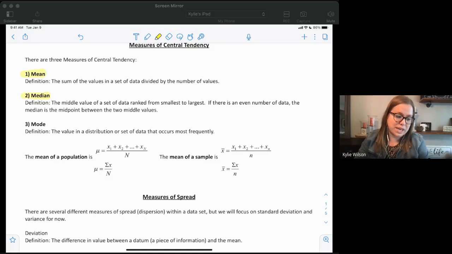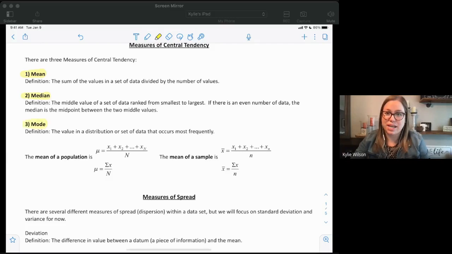Now, we actually use the median a lot in schools. So when you get your report card, you'll notice that it doesn't have the class average on it. It actually has the class median. Typically, because we only have 30 students, or even right now only 15, the median and the mean are usually pretty close in a smaller data set. But it is something to keep in mind that on your report card, you're actually seeing the median, not the mean, which is kind of interesting.